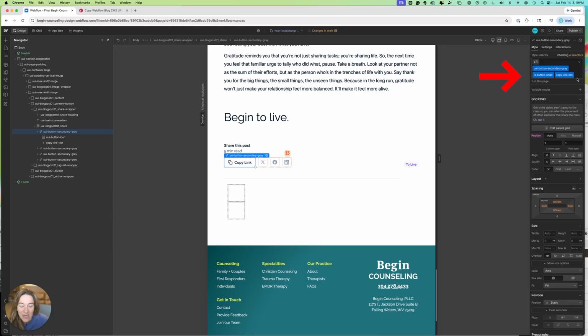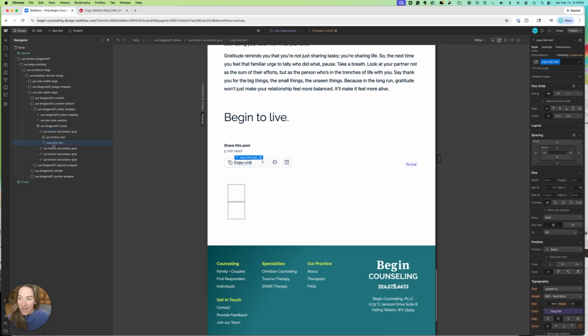So this is a custom class that we have added that I don't have any styles associated with. It's just used by the JavaScript that I'm going to provide you. And then the second important class is on the actual text that says copy link. It could say copy URL, it could just say copy page, whatever you want. But what's important is that you create a class, copy link text, exactly with the same hyphens, lowercase.